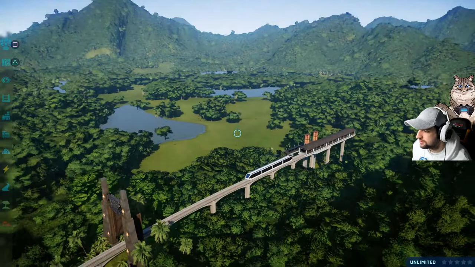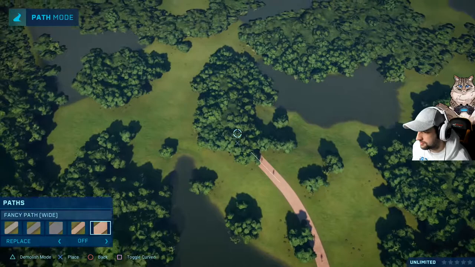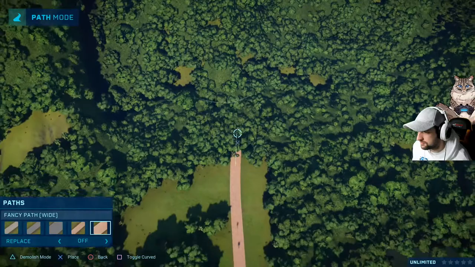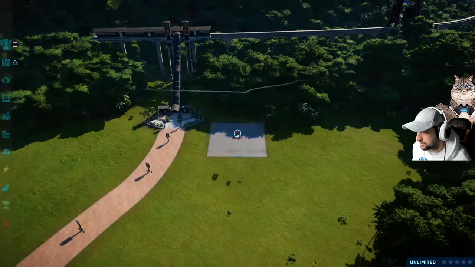Right. Got unlimited money. Don't know why I've got unlimited money, like. Plan my little park here a little bit better than what I previously did.